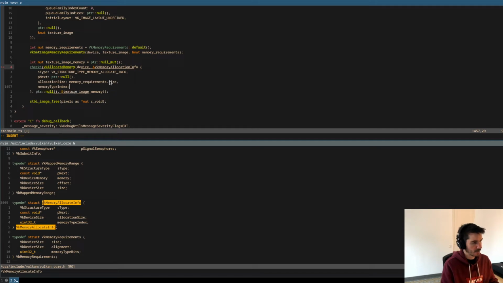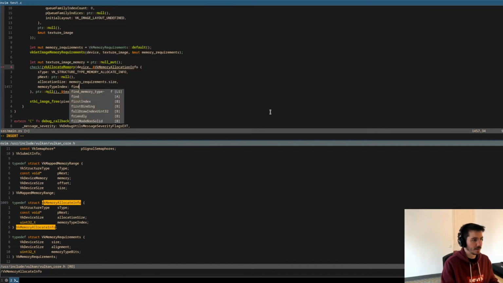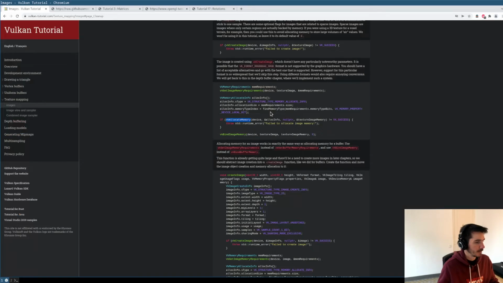And finally, the memory type index. We created a function for that. I don't remember what I called this. Find memory type. Find memory type takes the physical device, the type filter, which can be the memory requirements memory type bits.